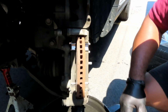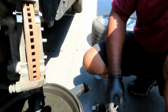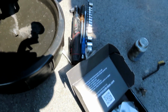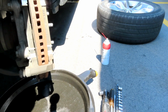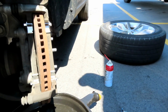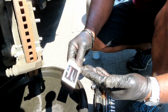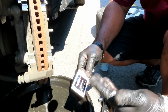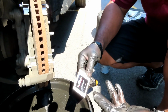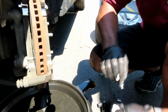All right, guys, we got all clips in, but we're not done yet. The next thing you want to do, take you some silicone. It came out of the box. Look at that. Silent Stop also gives you this. Now check this out, guys. You go to AutoZone or Advance, they got the little thing up there. They charge you another $2 or $3 for this, and this comes in the box. Check that out. Silent Stop.